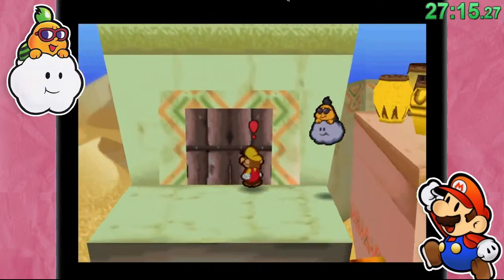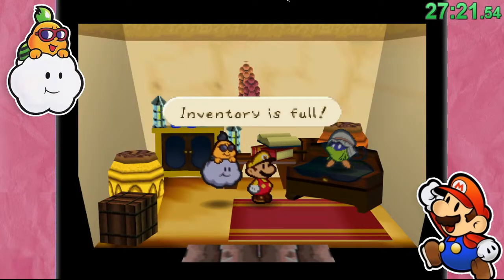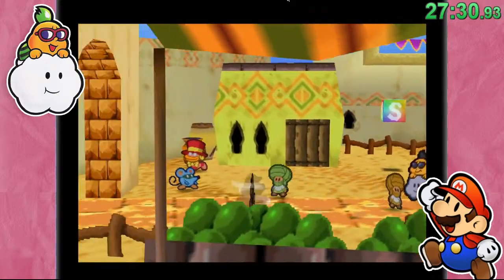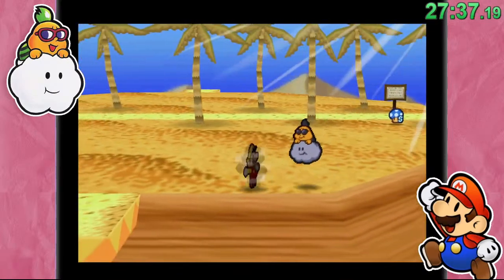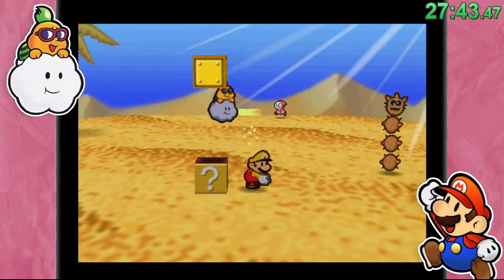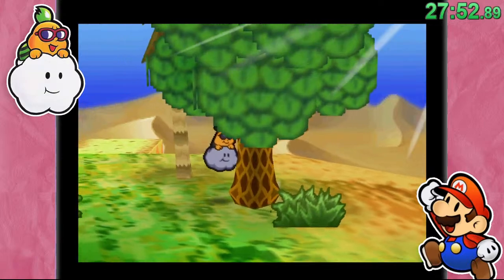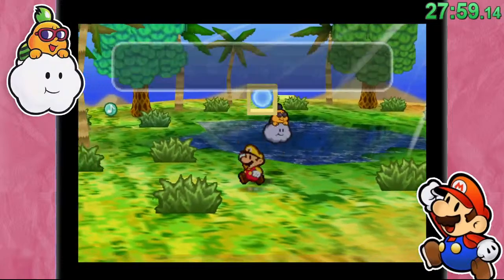Double dip. Don't care. None of the shops having attack items is kind of worrying, though. Okay, let's pull up the desert map real quick. There's Paracarry. Okay, so that's sushi as well. There's a second fortress key. Okay, we're upgrading Paracarry.